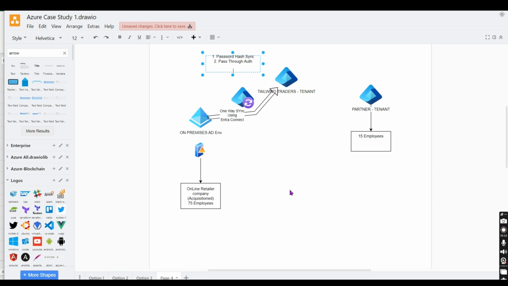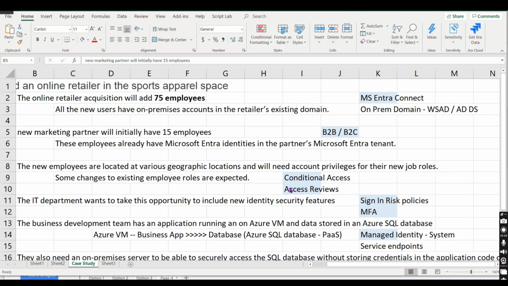There is one more option called AD Federation Services. If someone wants to do single sign-on with AD Federation, you can do it. You need one more server, or you can have ADFS configured on your premises, and that will help you do single sign-on with the same account that you have on-premises. So in some case studies, you might be tested on these three options. If you are tested, you can just select the right option there.